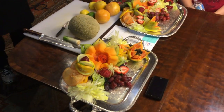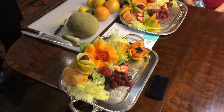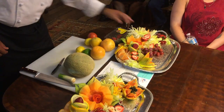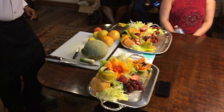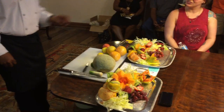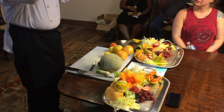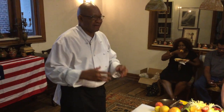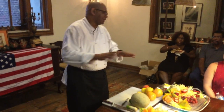You can tell a real garnish person by somebody who's truly interested. You get them interested, they start doing this, and you come in next week and they say, 'Hey Chef, come here, I got something to show you.' They've dropped it in red food coloring so now it's red — they're creating their own thing. Those are your real garnish guys. They're going to take what you teach them and use it, then start using yellow food coloring, red food coloring, and so on. That's how I learned.